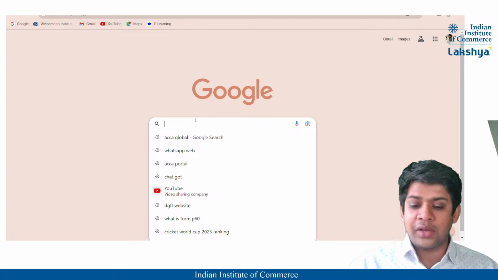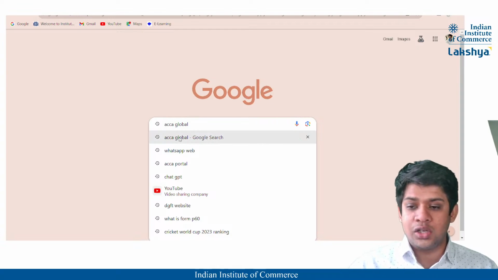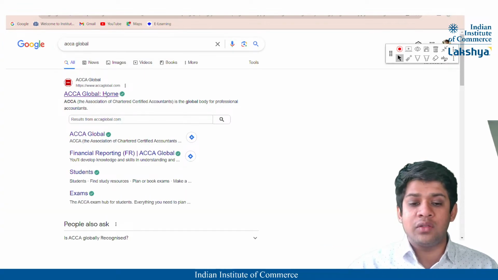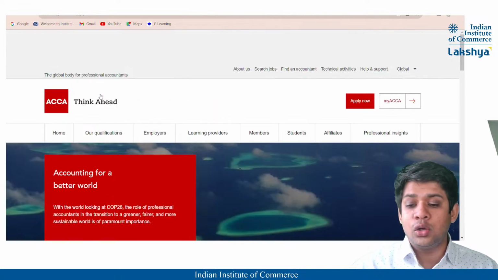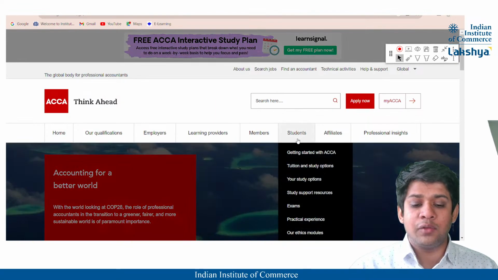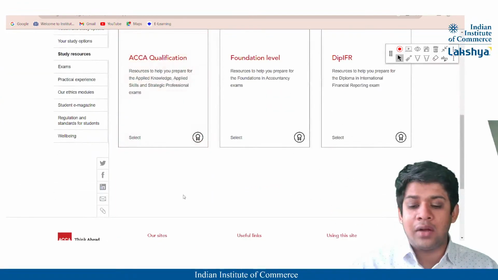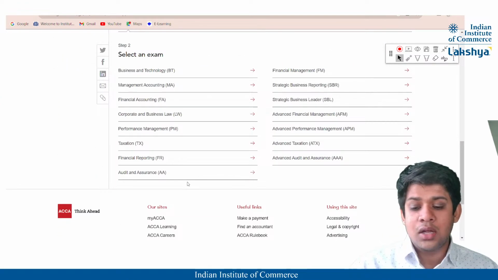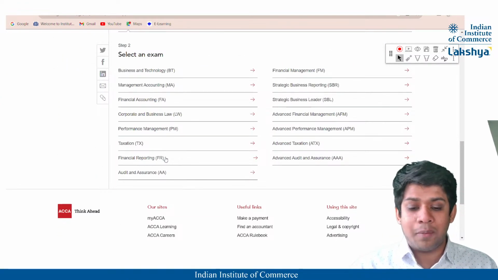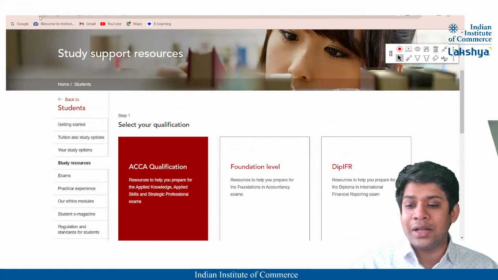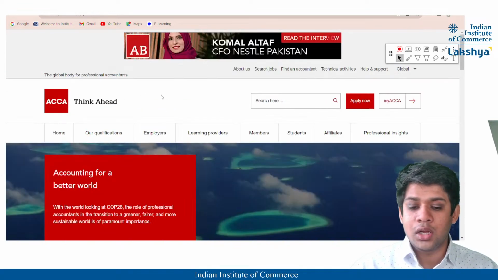Firstly, guys, for giving a mock, I'll also show you the procedure because it is better off if you give the mock directly from the portal. So there you'll understand how the CB platform looks like and how you're actually supposed to do your examination, right? It will give you the familiarity to actually do your examination really well because you'll be very much familiar with the type and with the way they ask you the questions, with the whole format of it, right? So I'll just share with you the procedure.